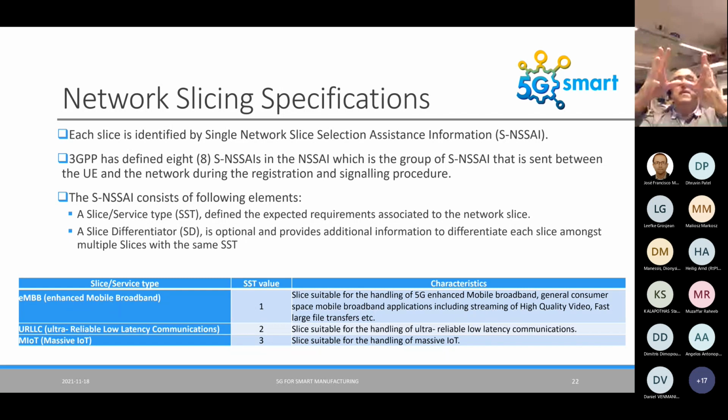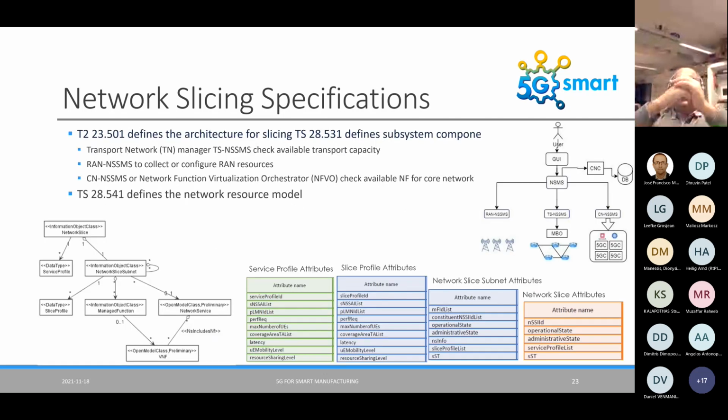When defining a slice, the primary element to identify it is the NSSI, the network slice selection information. This is the first thing we need to configure in the system when defining a slice. Then, as indicated, the slice comprises an end-to-end connection. That means the slice will require resources on the radio, and resources on the transport to ensure that the traffic from this slice is isolated or separated from the other slices. It also requires resources on the core network.